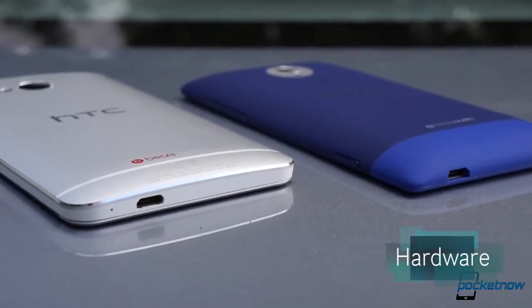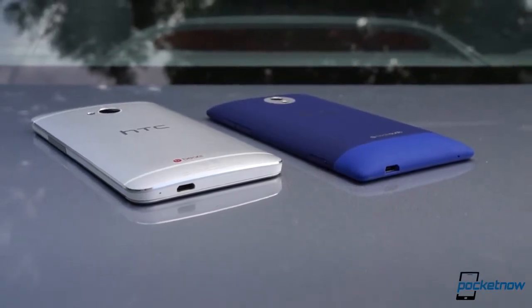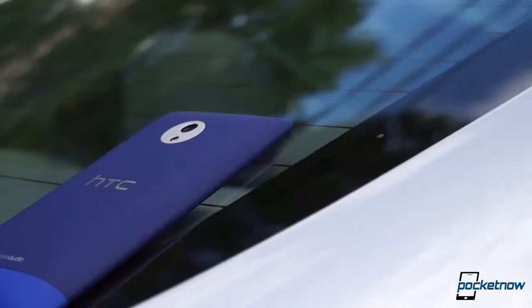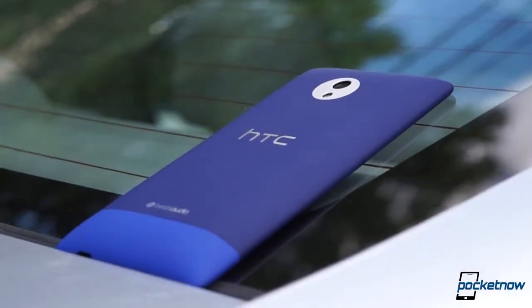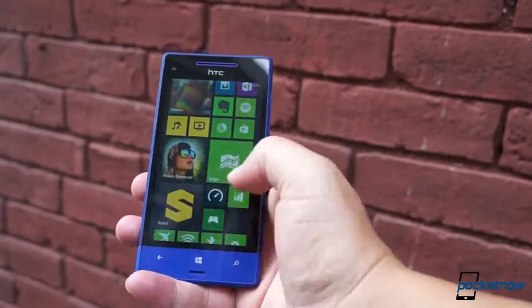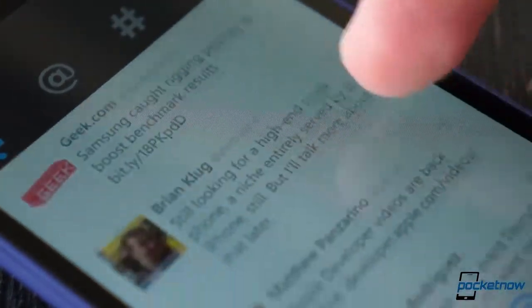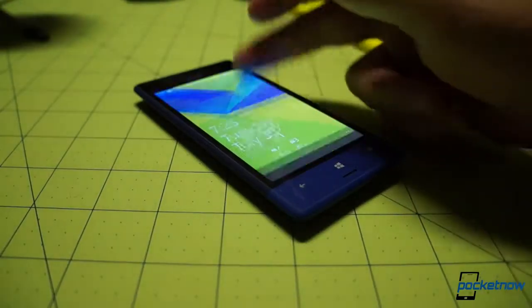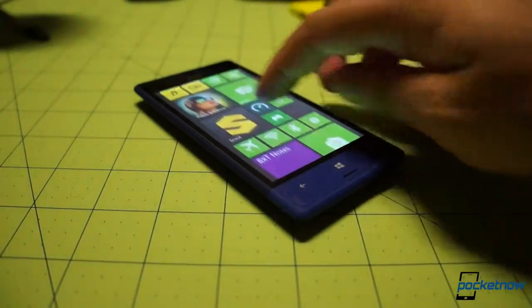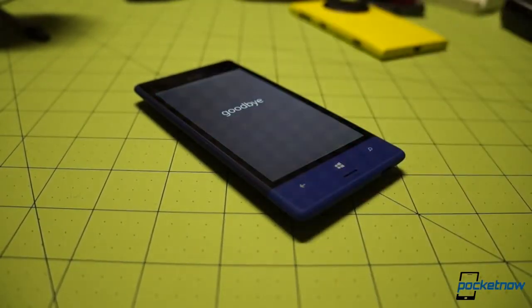One of the most popular viewer comments on our 8 XT versus One comparison video was the observation that the 8 XT should have been called the 8S-T, due to its decidedly more mid-range specs. It definitely resembles HTC's earlier 8S more than the 8X, with an off-color stripe highlighting the bottom of the device, and a 4.3-inch LCD screen that's not gonna turn any heads with its WVGA resolution. 216 pixels per inch isn't bad, necessarily, especially not on Windows Phone, but it definitely isn't crisp enough to hold up next to the higher resolution screens of the 8X or Lumia 1020, and its colors really wash out at certain angles. It's a pretty unremarkable panel, which is a shame, because the device surrounding it feels wonderful in the hand.